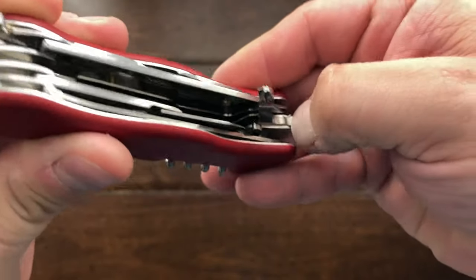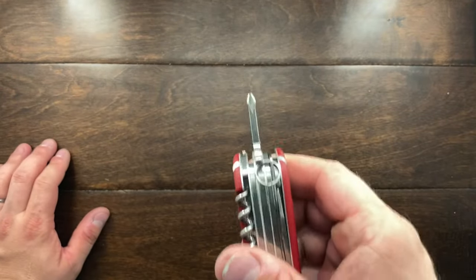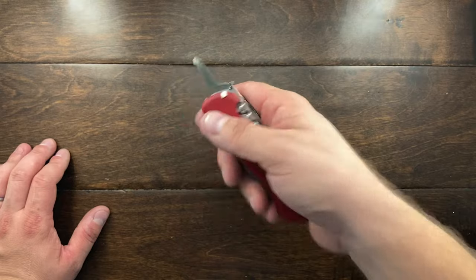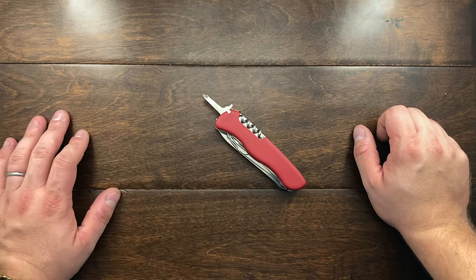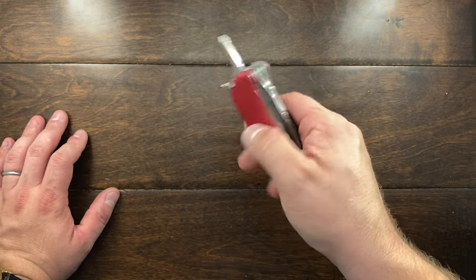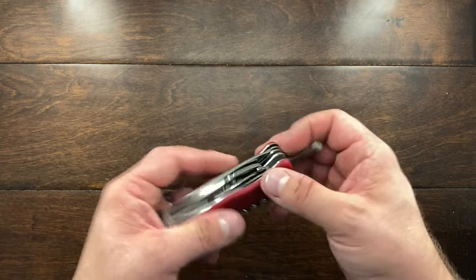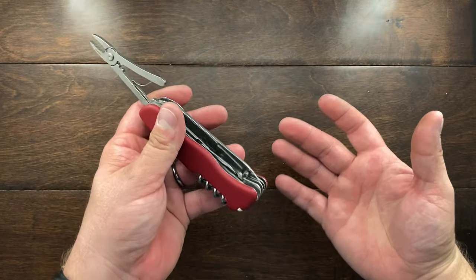In the compartment inside the pliers there's a Phillips head screwdriver — grab the tail piece, it pops up and clicks into place. Having the driver literally in the middle of the knife is fantastic; you can just twirl it. However, this thing is heavy — if you're unscrewing and screwing back in 20 or 30 screws, you are going to feel the fatigue. For that many screws I'd probably just use an electric screwdriver.